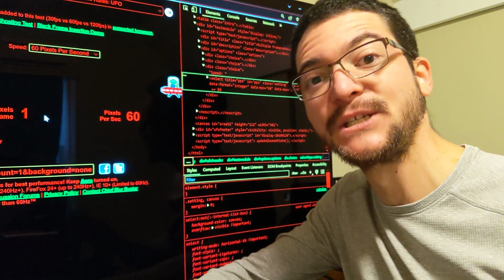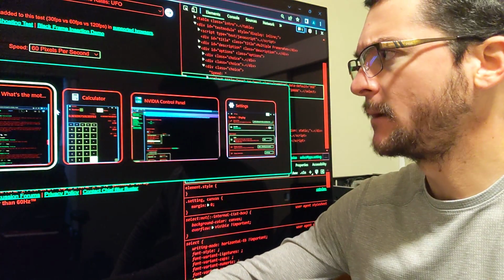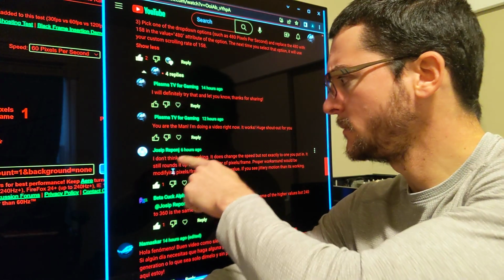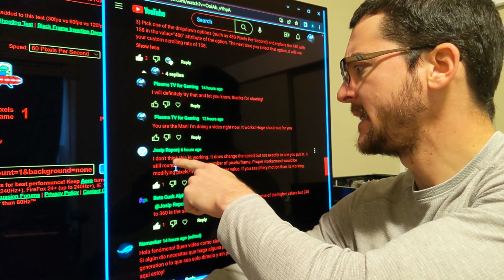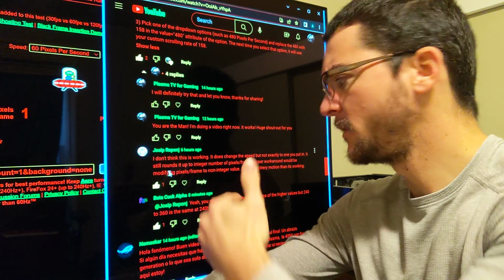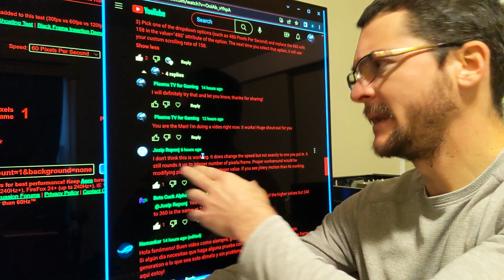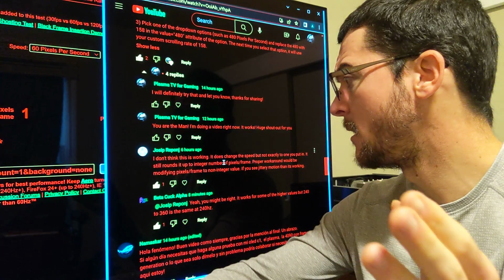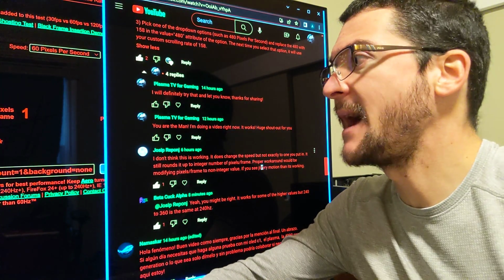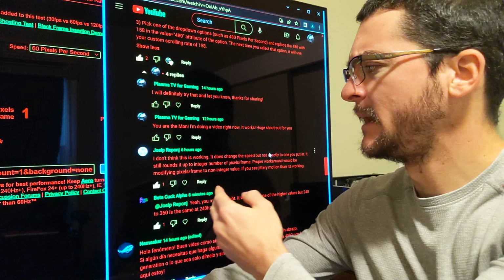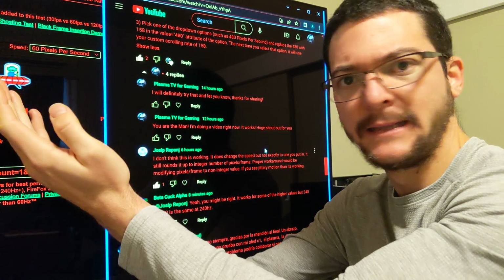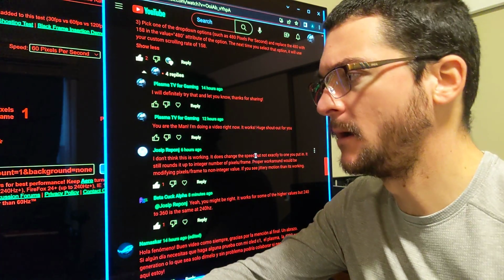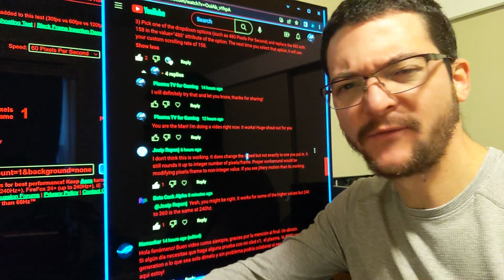Why? I'm still studying that, but I also got good feedback from Joseph Ripon. He's telling me that the problem is that the pixels per frame have to be rounded to an integer number of pixels per frame. So you cannot have 1.5 pixels per frame. He was explaining that the problem is that it might look jittery. It might look jumpy. So I still have to study that.